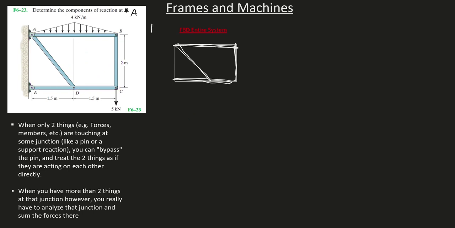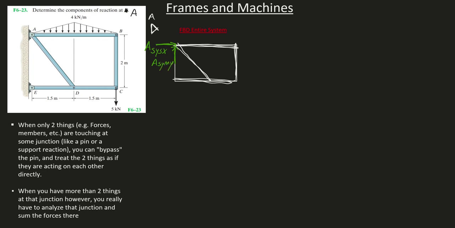Well, one thing that we know is touching it is this pin support A. And we know a pin support will put one force with an unknown direction, so we just say two reactions. But I'm going to be very careful how I label this, and you'll see why. This is the force of pin A on the system in the X direction. And I'll assume the other component is going up. That's A on the system in the Y direction.